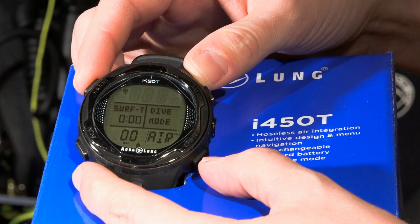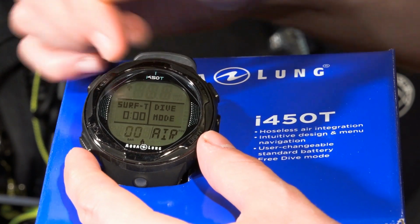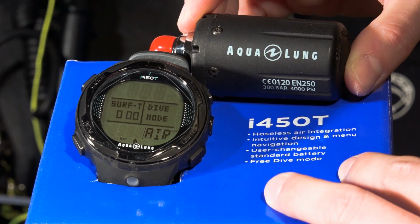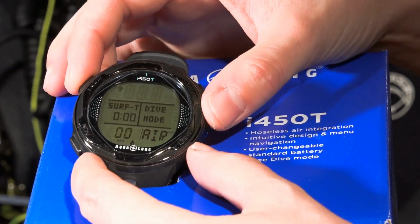Also, if we look at the home screen now when we're above the water, on the top left-hand corner of the screen you have the signal strength from the dive computer to the sender units for air pressure. Underneath that you have a split screen: surface time, dive mode, and then on the bottom you have the bar, because this computer can be set to both imperial and metric units of measure, and since I'm Swedish we're using the metric model. So it is in bar, and it's currently flashing 00 because it isn't hooked up. The sender unit is still transmitting to the dive computer, but since it's not connected to any tank and not under any load pressure, it will show 00.